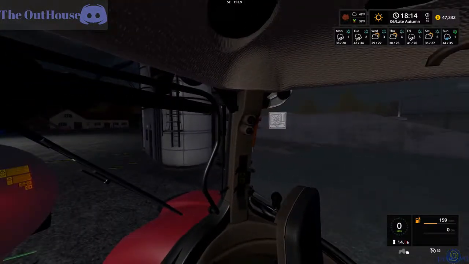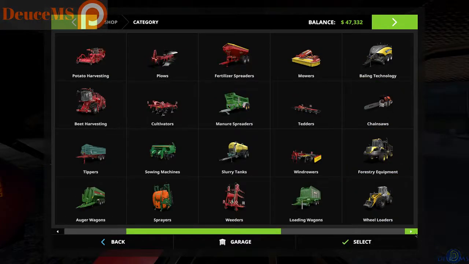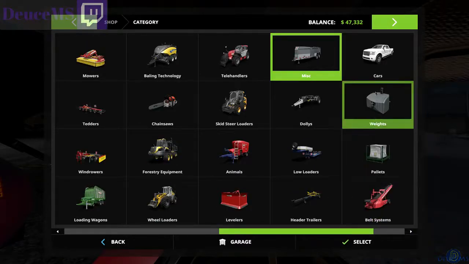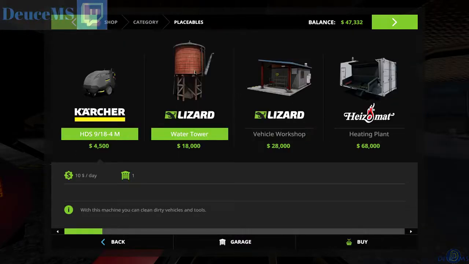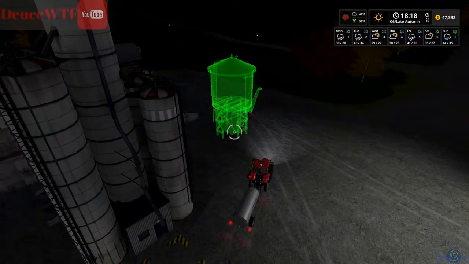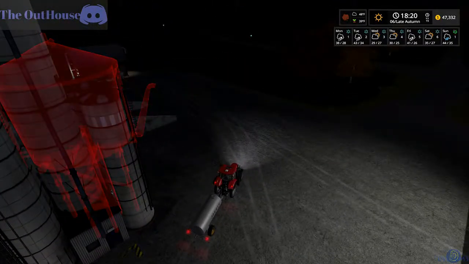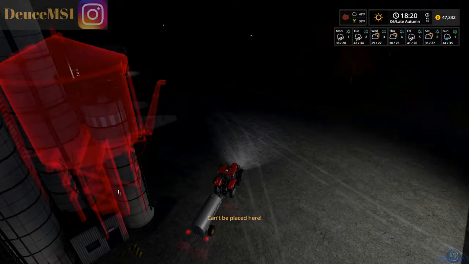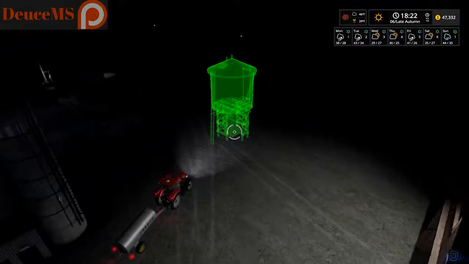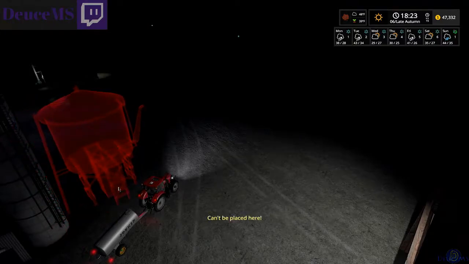So if we get a water tower, can we stick it right there? Let's go look and see. Let's see if we can put it right here next to our silos. No, we want placeables, don't we? It's not a placeable. Not either. There we go. So let's just go ahead and buy this guy. And I know you can do this. And I don't remember how to rotate camera. Is it here? There? No? This one? Let's see. Rotate camera. I have no idea. It won't let me rotate camera.